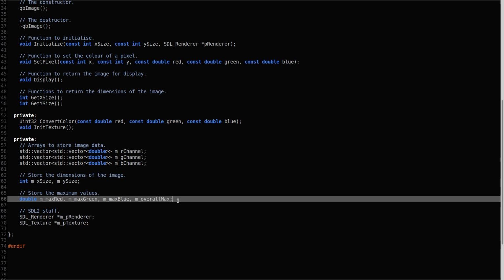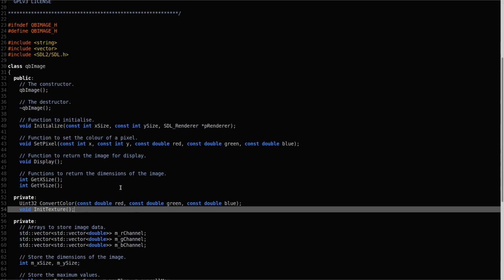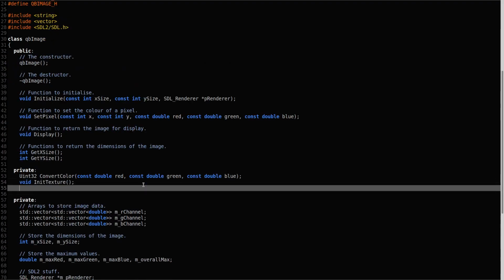Okay, save. Just before we finish with this, we need one minor extra function. In the private section here, still in qbimage.h, we need to add an additional function, which is void compute max values. Okay, so let's jump to qbimage.cpp and have a look at that.